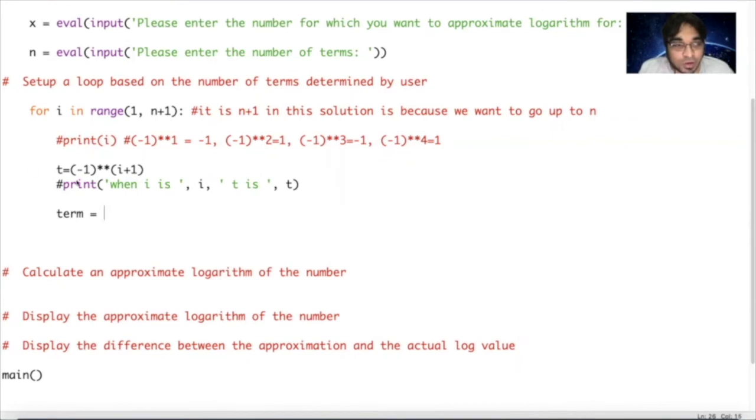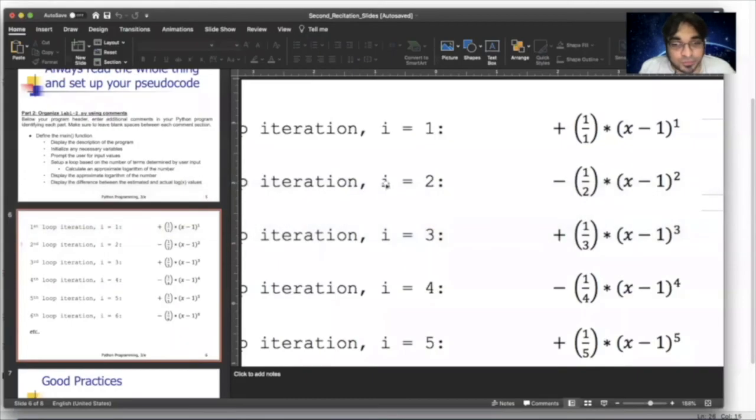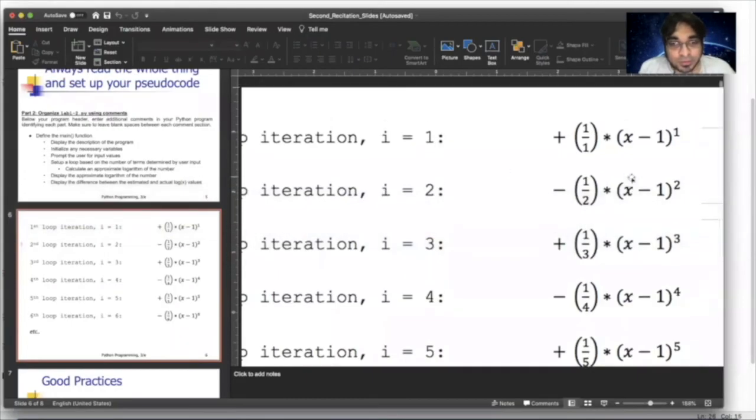So now that we already have this t thing, that's going to take care of our positive negative issue, we can just focus on the equation. So it should be 1 divided by 1 in this case, in our first iteration, multiplied by x minus 1 to the power 1. And only the denominator and the powers are changing. So let's go ahead and deal with that.